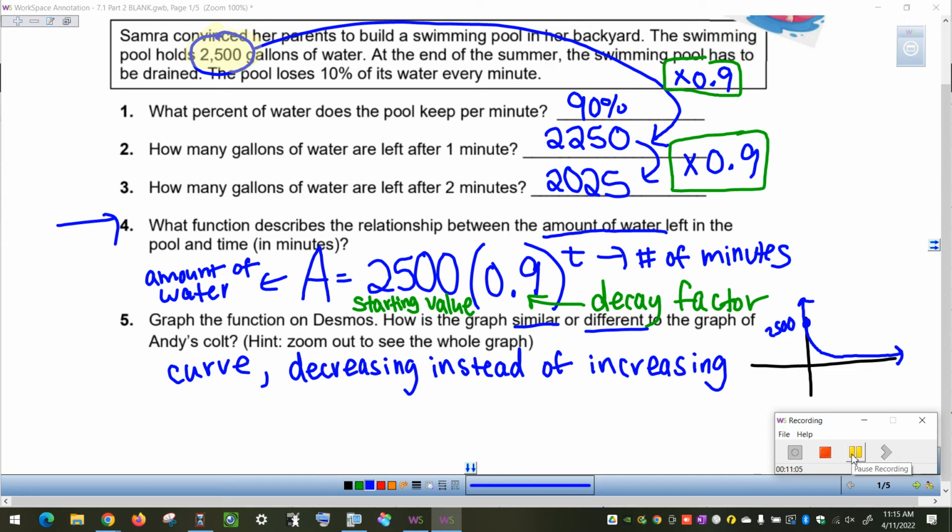The percent decrease goes back up here to our story, and it has to do with exactly what it says. The percent decrease, what's the percent that we're losing? In this case, we're losing 10%. So that is what we're going to call our percent decrease. All right, and so what is the connection between the two? What do you notice about how the decay factor, 0.9, is related to a percent decrease of losing 10%?